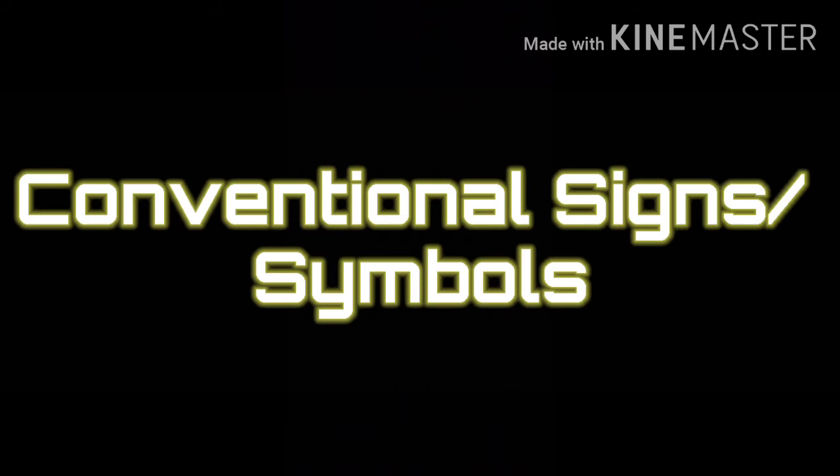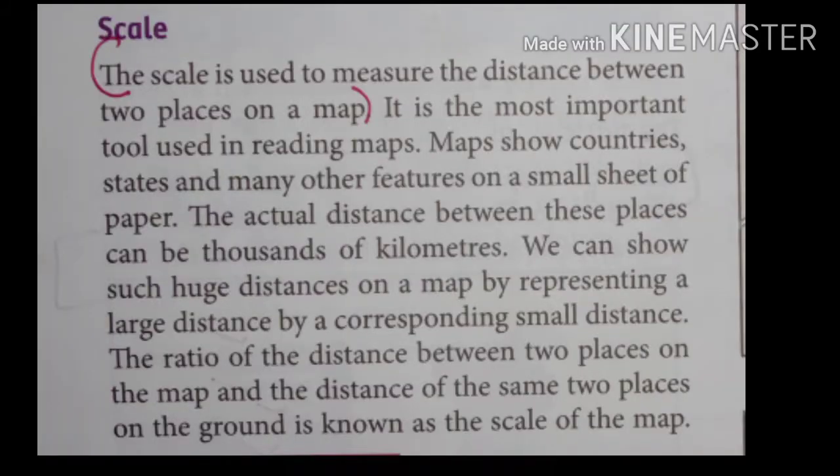Now we also use scale. For what purpose? To measure. In maths we use a scale to measure the sides or to measure a line or line segment, etc. Similarly, the scale is also used to measure the distance between two places on a map. मैप में दो जगह के बीच का डिस्टेंस जानने के लिए भी हम स्केल को यूज़ करते हैं. It is the most important tool used in reading maps. For the reading purpose of maps, it is important.